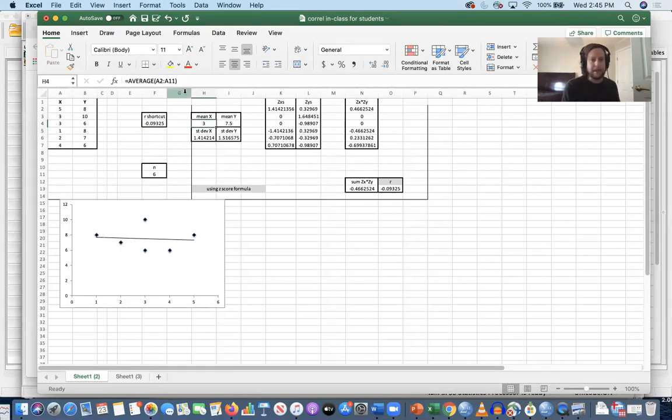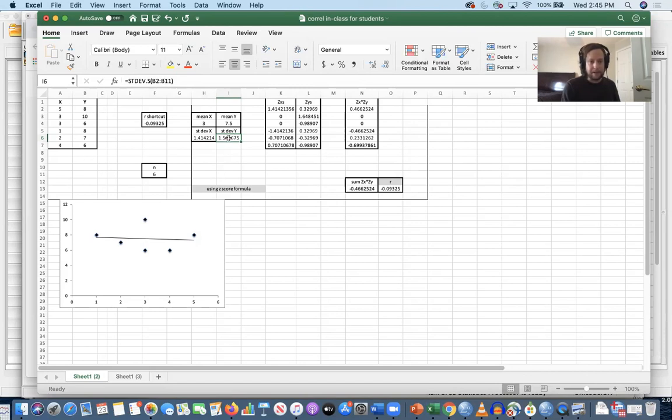So here is the average of the X's. It says A2 through A11, but there's nothing in A8, 9, 10, 11, so it ignores those. So really, you get the same answer if you said A2 through A7. So this is the average of the X values right here. This is the average of the Y values right here. This is the sample standard deviation. I'm not sure if you know how to do this in Excel. You can calculate the sample standard deviation of a data set using the shortcut. This is the sample standard deviation of the X values right here, A2 through A11. These are the X values. And then here's the standard deviation of the Y values using that same formula, the sample standard deviation of the B column right here.